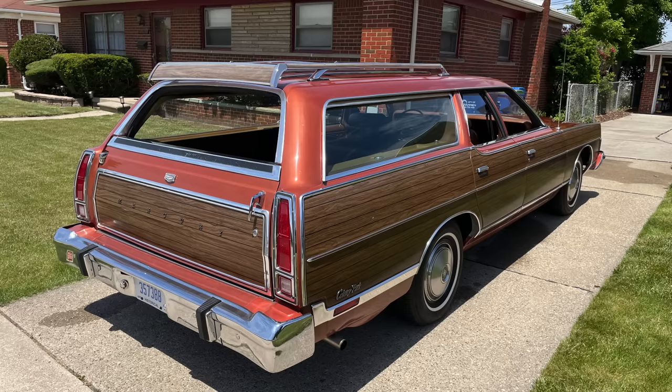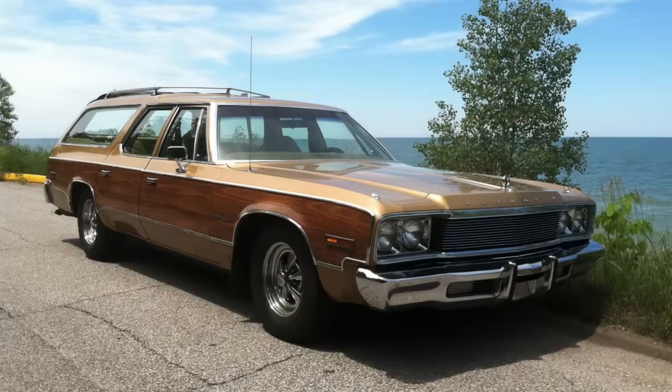This would be in contrast to, let's take a wagon from the Chrysler stable, the Plymouth wagons, where you actually got a Chrysler wheelbase if you bought a Plymouth wagon. More specifically, if you bought a 1974 Plymouth Fury Suburban wagon, that wagon rode atop a 124-inch wheelbase, whereas if you were to buy just a regular old Plymouth Fury, it rode atop a 121.5-inch wheelbase, which was shared with the Dodge Monaco. The Chrysler New Yorker, as an example, was a vehicle that was on the 124-inch wheelbase. So if you got a Plymouth wagon, you got the Chrysler wheelbase. If you got a Mercury wagon, you got the Ford wheelbase and the Ford wagons. Don't know if that's entirely fair, but that's how it worked out.